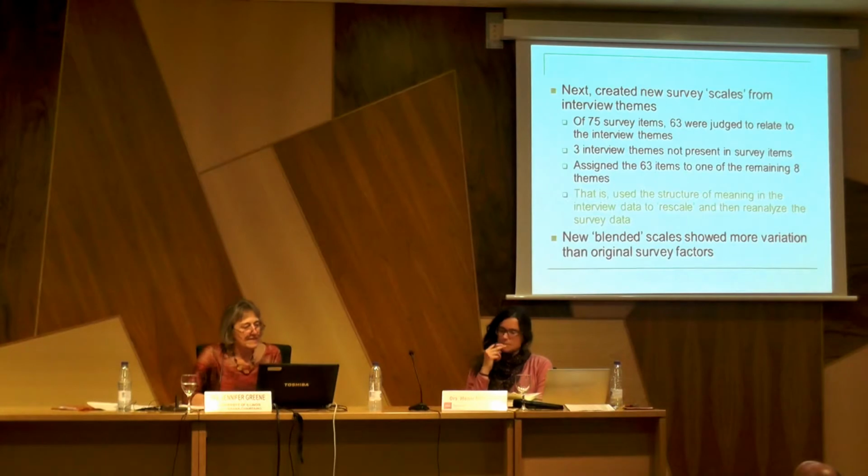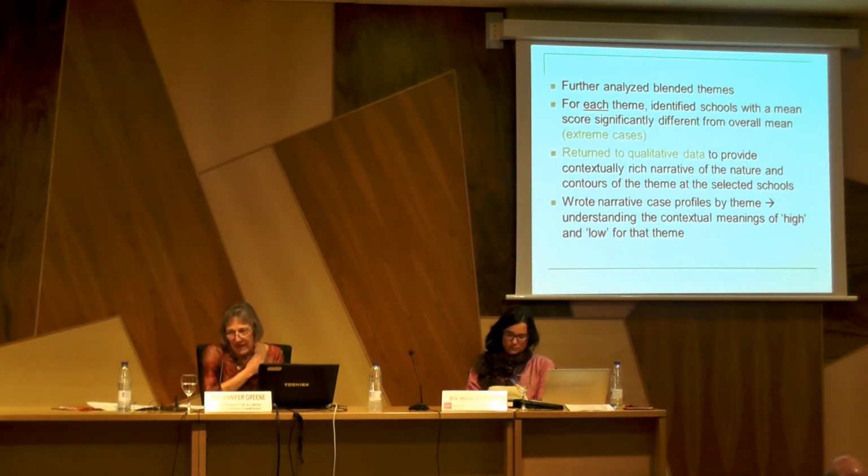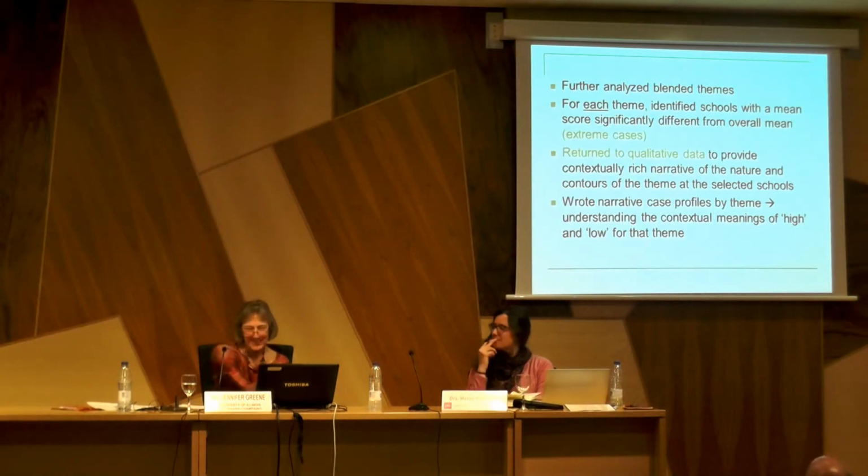So they further analyzed these blended scales. One thing that they did was they identified schools that had extreme scores on these blended scales. Very high and very low. And here it is again. They went back to the qualitative data to develop a contextually rich narrative of the nature and contours of that theme at selected school.